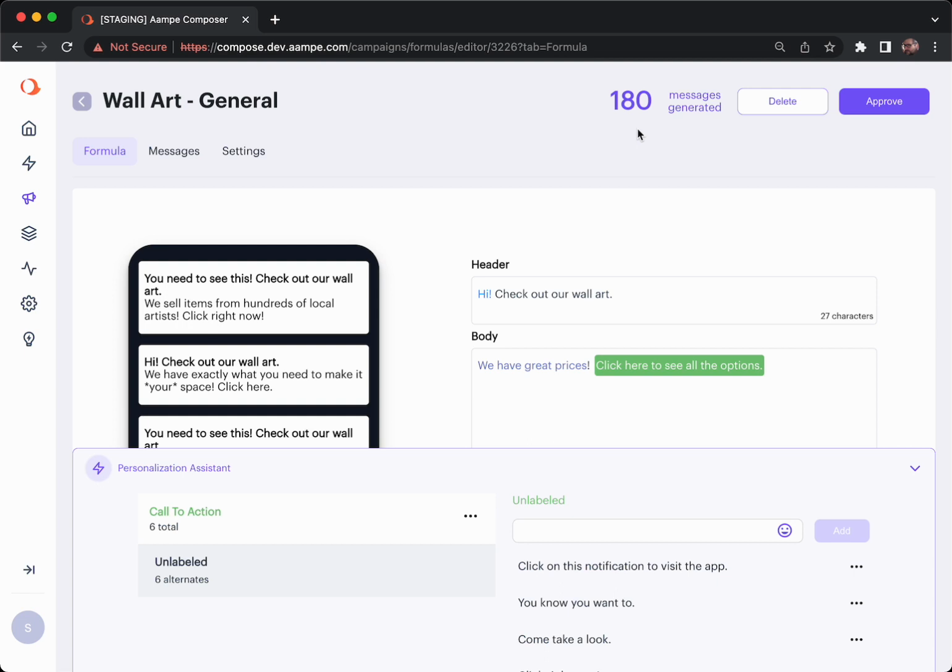Now, want to try out some different incentives? You'll get even more messages. Want to try out different emoji? You'll get even more messages. And all of this was just for wall art. If you have, say, 5 product lines, then this same base formula with the same number of variables would result in 900 messages. If we wanted, we could even do that right here by replacing the words wall art in the header with furniture or rugs or whatever we wanted. But we used some wall art specific language in some of our variables when we were talking about it being ready to hang. So you'd probably want to use more targeted language for different offerings, which is why you can create other formulas and label the entire formula for that product offering and then use product specific language in there.